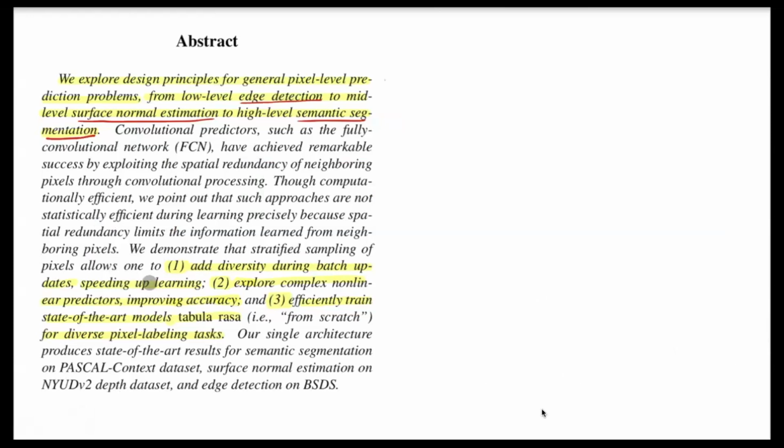The abstract is usually the most information dense section of the paper. Here you can find the problem statement that the paper tackles, the method overview, and the key results. So, this concludes stage one of reading the paper, where we went through the title, authors, the key contributions, and the abstract.